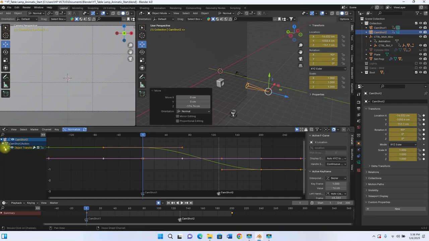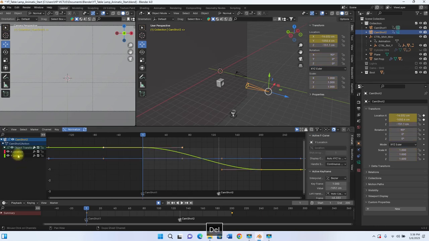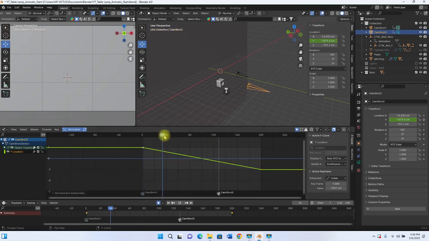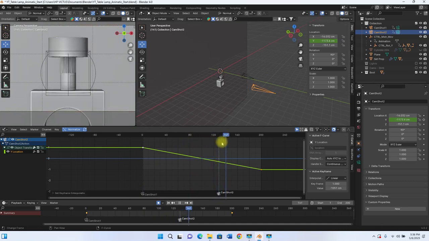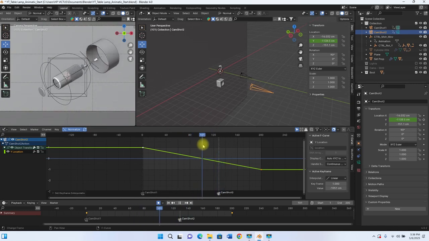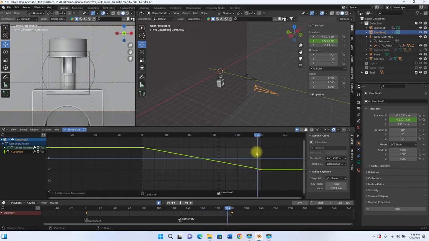And then again, I don't need all the scales up to rotation, I'll delete them. I don't need Z. I need Y. I don't need X. So for the Y, A, right click, change the interpolation to linear. So this is what we have. That is going back, and then this is also coming. You see, there is a little bit of a shift. So we have that right here.